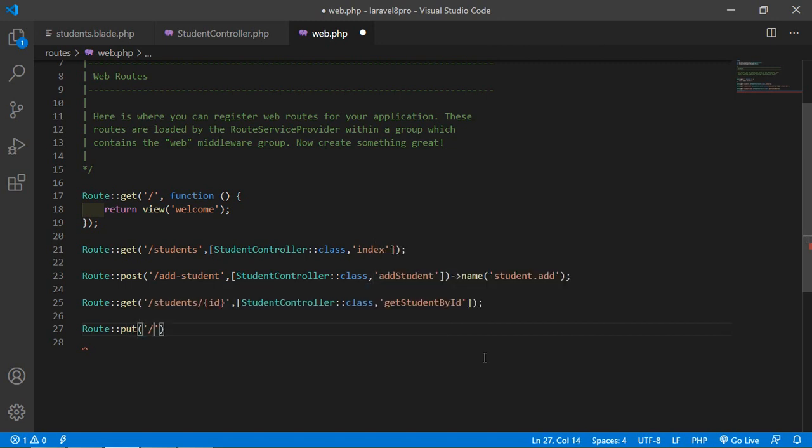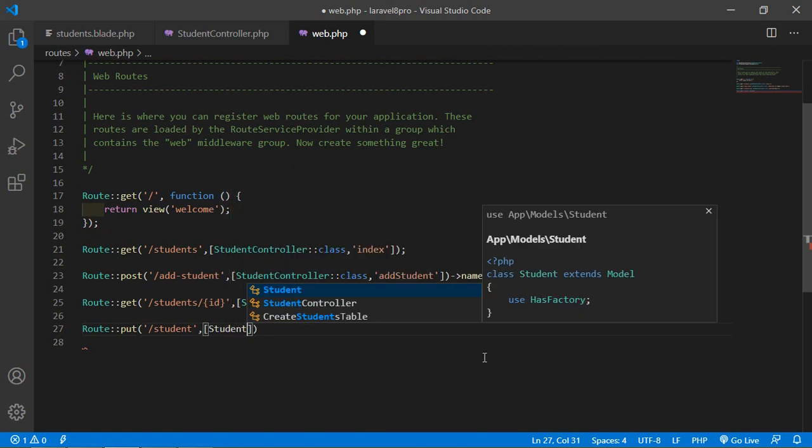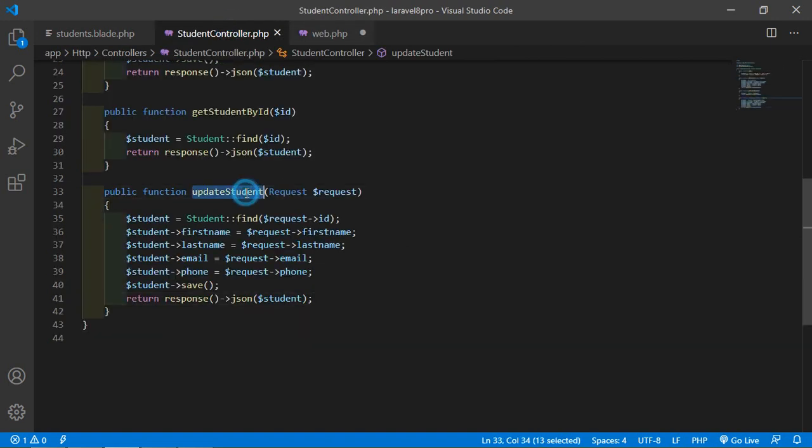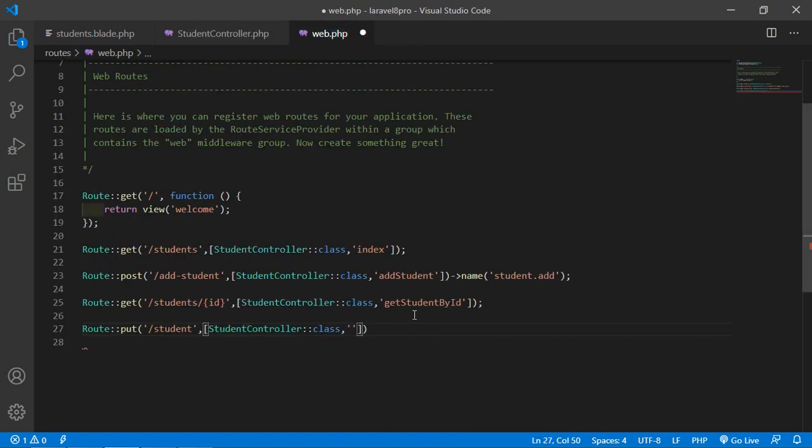Okay, and here just add the URI student, add here the controller name which is the StudentController::class, and then add the function name which is updateStudent. So just copy and paste here.